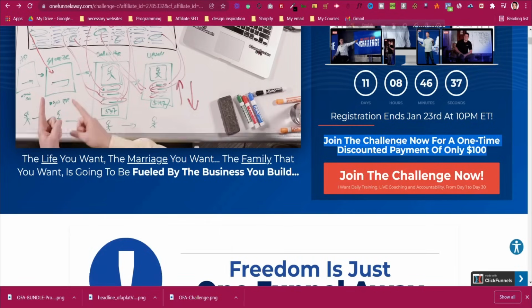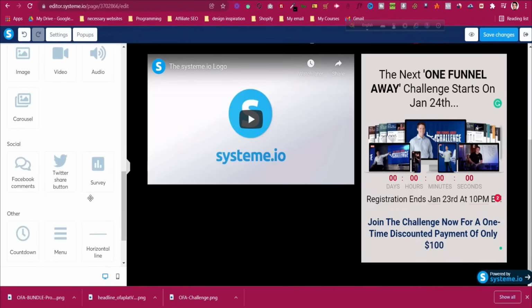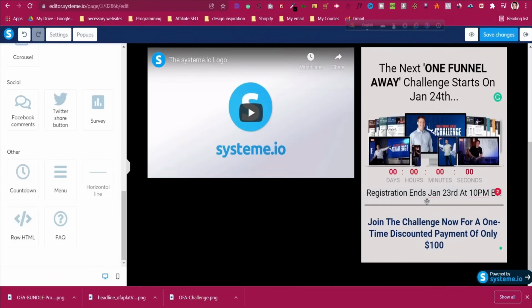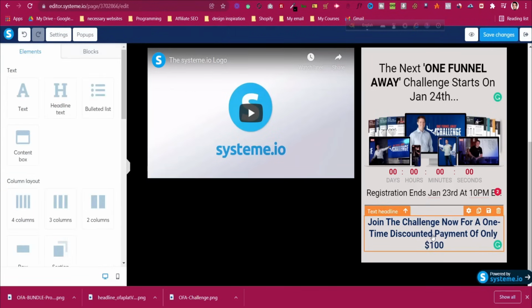Then there is a divider which I missed, so let us show how to add a divider. If you scroll down, you will find a horizontal line which is a divider. Just drag it under this registration area. Now we have a divider as well. If you click on it, you can change the divider color as well, but for now I won't change anything else.